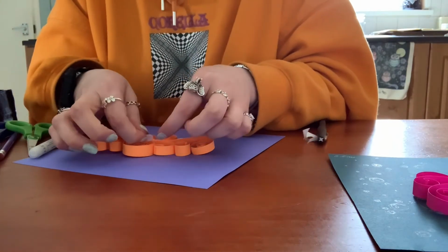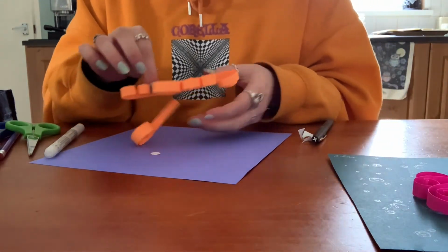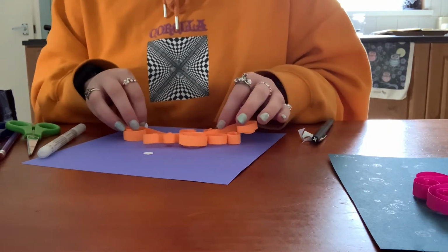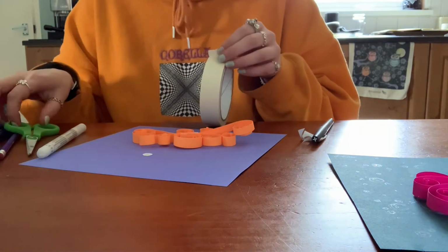And then we're just gonna, ooh. Very nice. Oh dear, they fell in the middle. Hold on, I will get, where is it? Yep, masking tape.